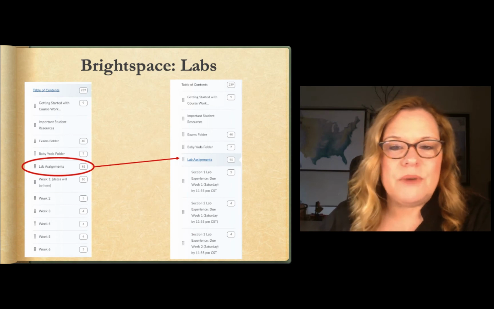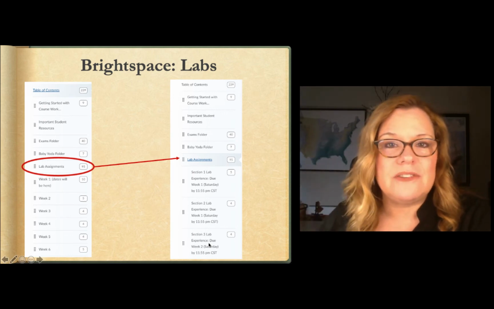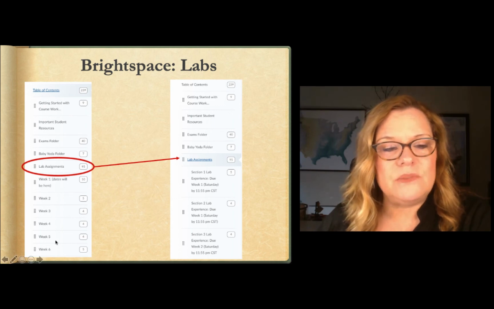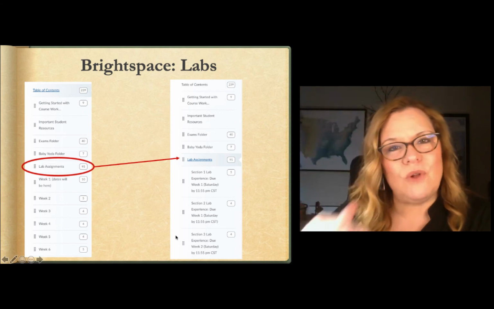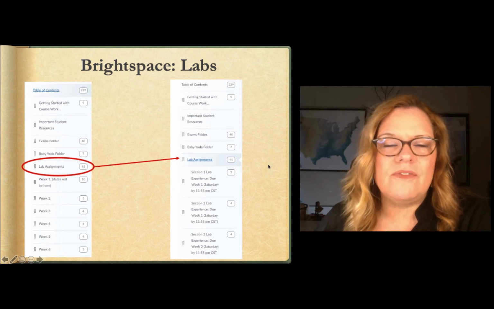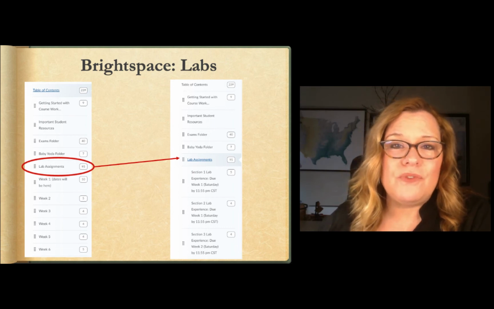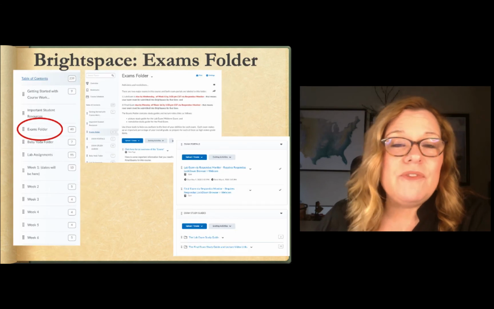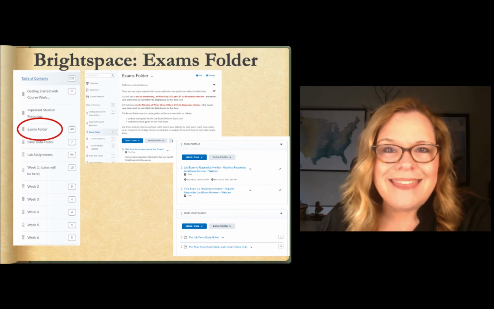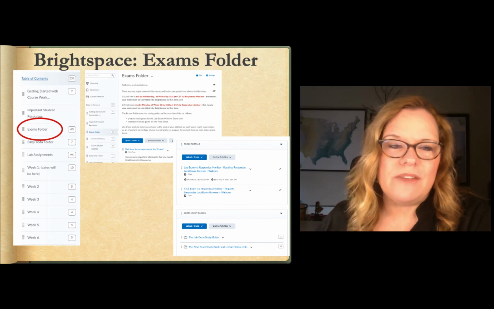When you get to labs, this is what it looks like when you expand that lab folder. And you can see there's going to be multiple labs, one for each week or more, depending on which course you're in. And that means you might not see these weekly folders when you expand it until you scroll down. But make sure that you look at that lab assignments there. If you're in physical geology, the first item in the lab assignments folder is the lab assignments tool. And that's super useful because you'll put all of your stuff there. There's an exams folder. That's where you'll find everything you need for your major exams in the course, including your study guides and the exam portals. So make sure that you check all of that out and look in your instructor plan for the dates.